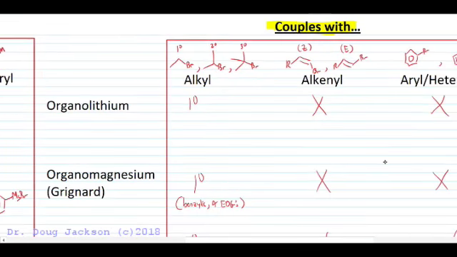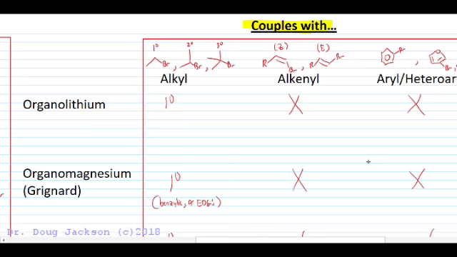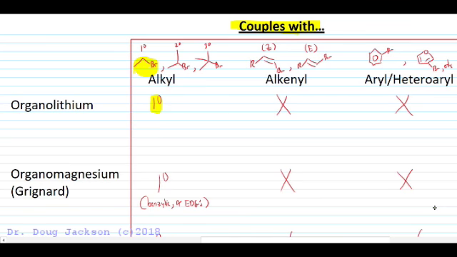So what can we couple with, with these reagents? Well, we can couple mainly to primary alkyl for organolithiums. Most references I checked said that secondary and tertiary were very difficult reactions for coupling type reactions. So these primary halides, like we see right here, alkenyl, just no problem, exactly as drawn. These halides will not work, and aryls and heteroaryls will not work for the organolithiums directly.